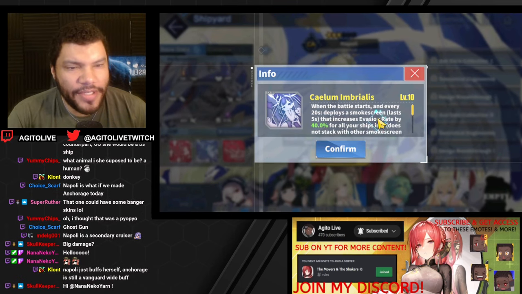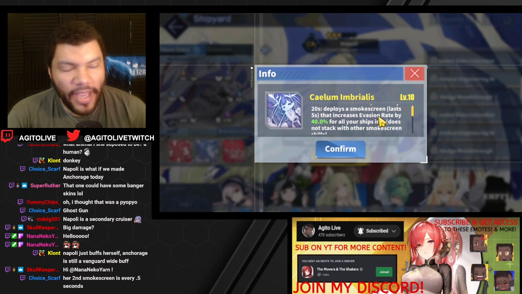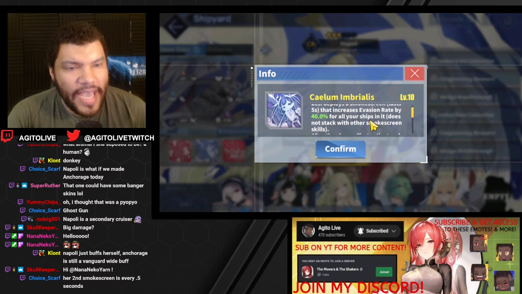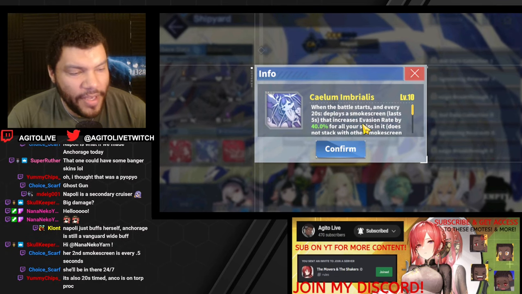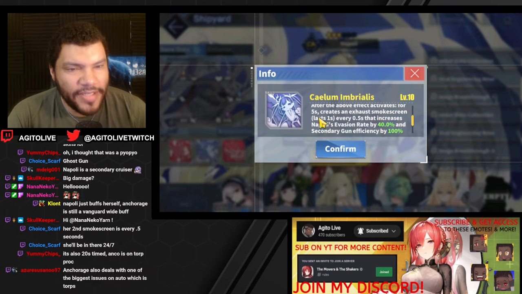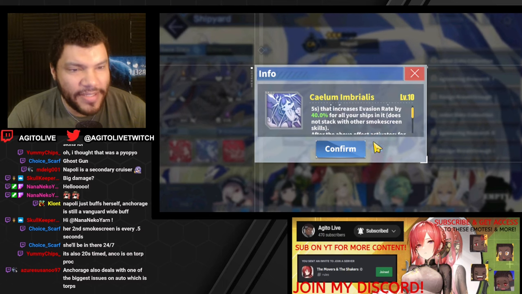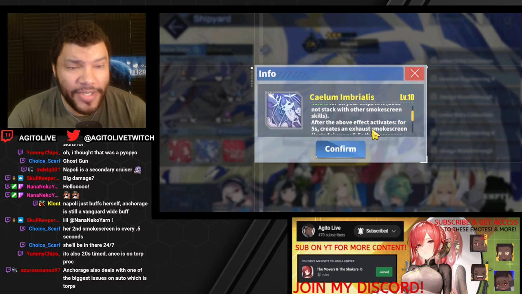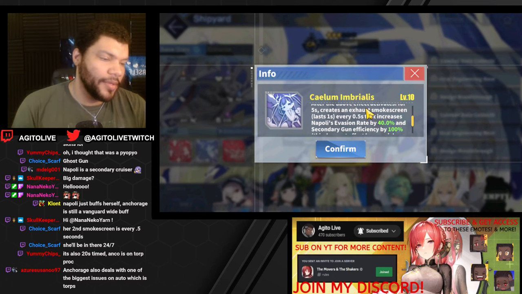I still think hers is better. Also, Anchorage's in manual play and in the torpedoes. Yeah, but it's only after the above effect activates. After the above effect, for 5 seconds, creates an exhaust smoke screen for every 0.5. So it's only going to be 5 seconds. It's only after this part activates, which is only every 20 seconds. I still think Anchorage is better because she can fire her torpedoes faster than that.